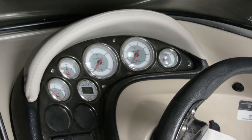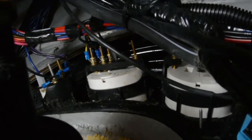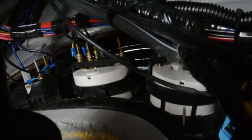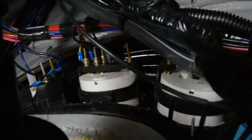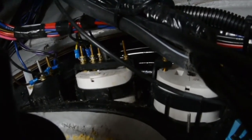Here's what we're starting with: factory speedo, factory tach. Underneath you'll notice there are a lot of connections, and probably the easiest way to deal with those is to put heat shrink over top of them. You may also want to label them or take a video or photograph — that's always a good idea when you're not sure if you'll be putting connections back. I'm going to start with the speedo because there's less stuff attached, and once we get that out it'll tell us what we need to do on the tachometer, just with more connections.